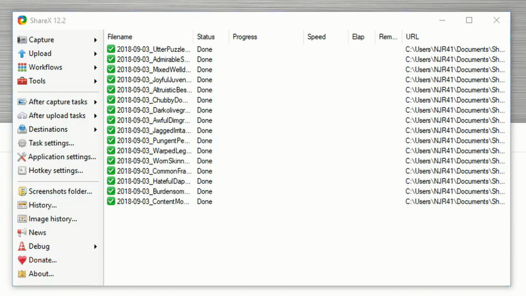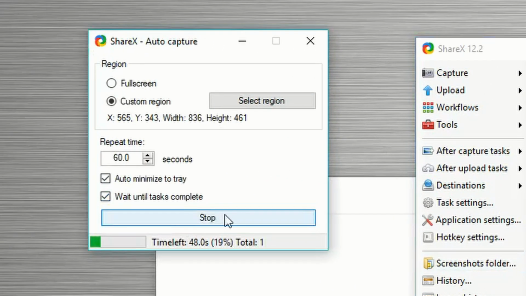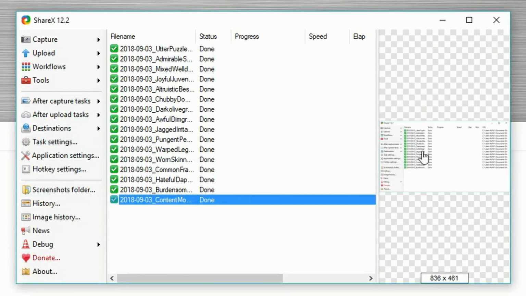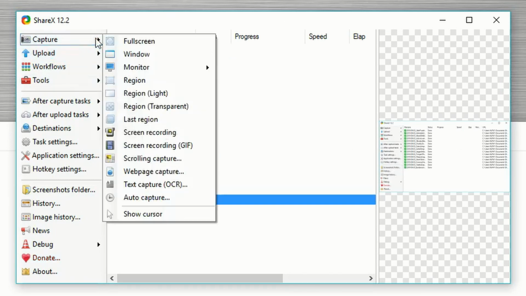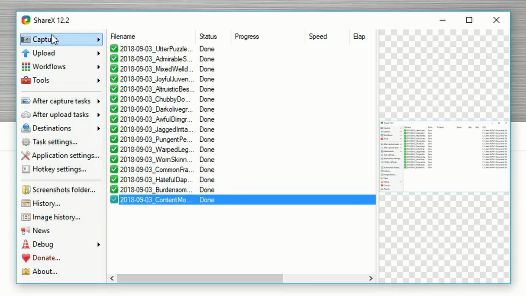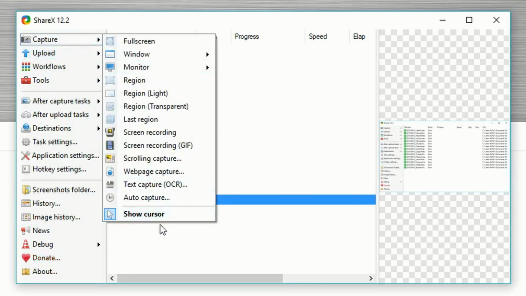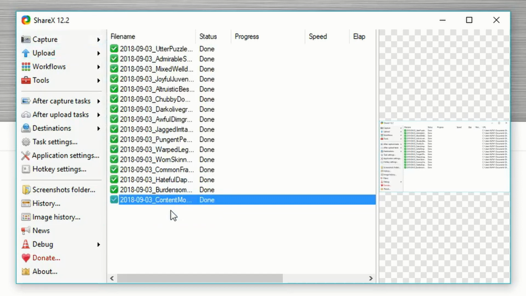Now I don't want to do that, so we can also click stop. So as we see, it made an image just like that. So now we have an option to show our cursor in the screenshots, and it's right there. If we click it, it will show our cursor, and if we unclick it, it won't show our cursor.